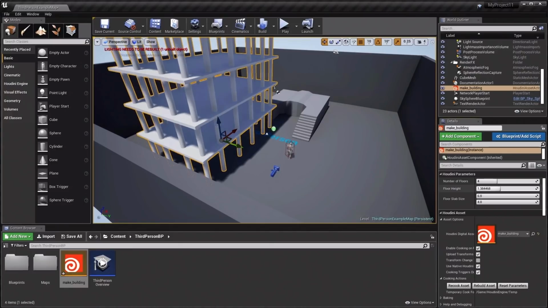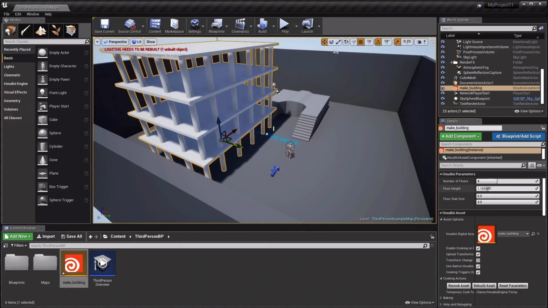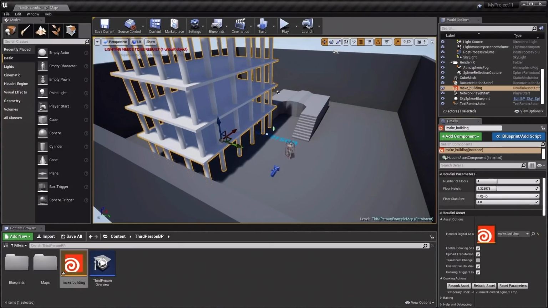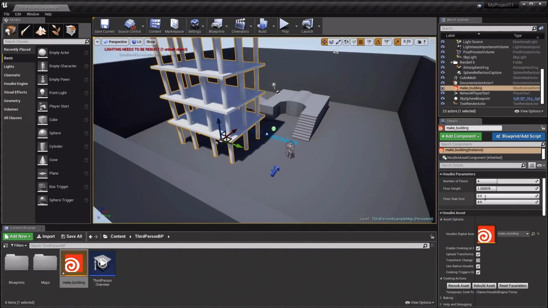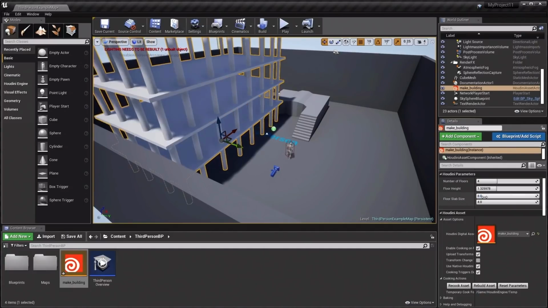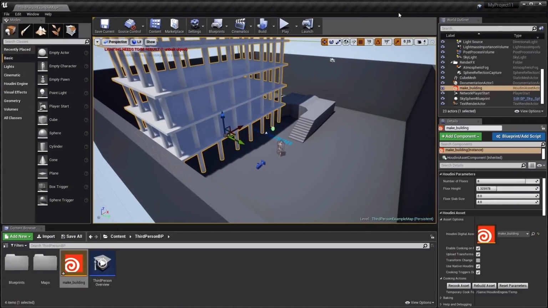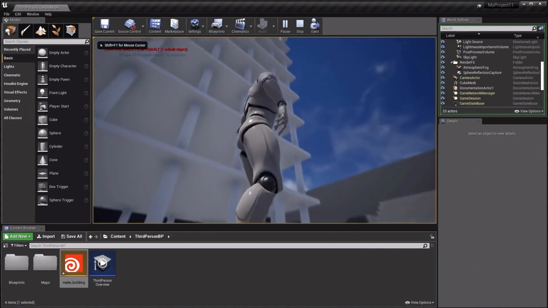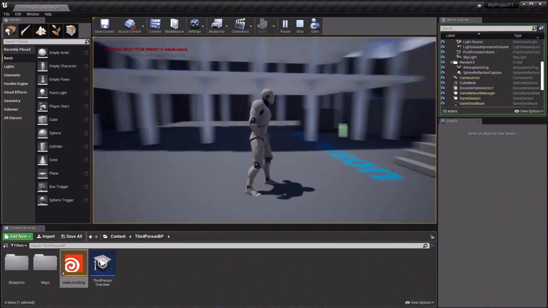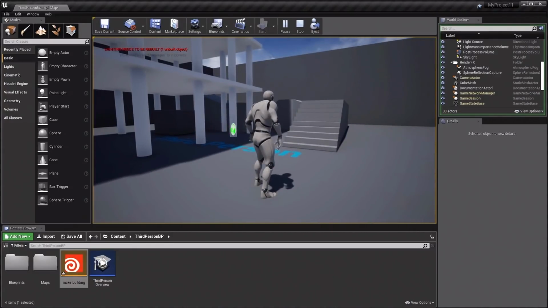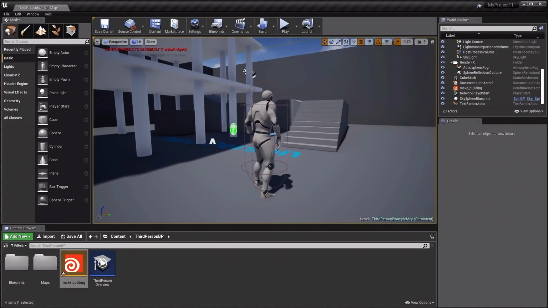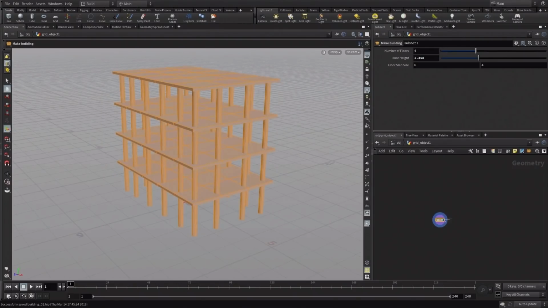You've got the number of floors, you've got the floor heights, and you can manipulate that right here in the game engine. Now, first question everyone asks is, can I get access to those controls when people are playing the game? You know, can I have the character set the number of floors or whatever? No, this is not a runtime solution. This is something for inside the editor to help artists build levels and create game art. It is not a runtime thing. Yes? Is there any thought towards having that available? Yes, but if we gave you all of Houdini, your game would probably be a little too heavy.